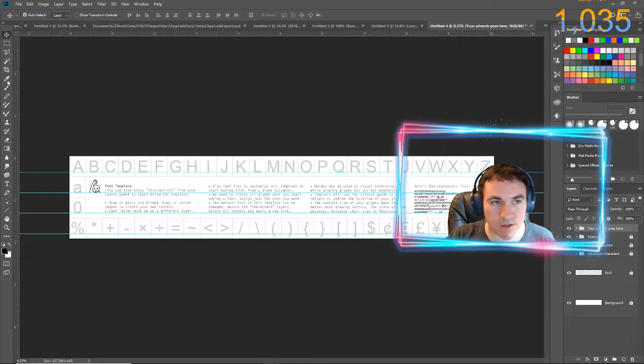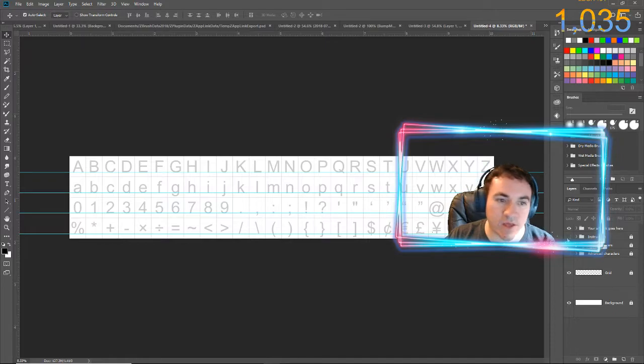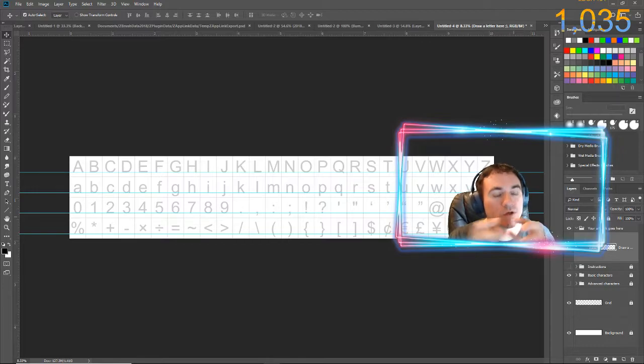Let's see. I have my move tool selected, so I'm going to select some of these layers. Oh, everything is locked. Instructions, let's turn that off. Okay, now I'm going to paint my letters, each of them, this whole thing, and then cut them out and paste them in place, and then import them into FontSelf and make my own font.